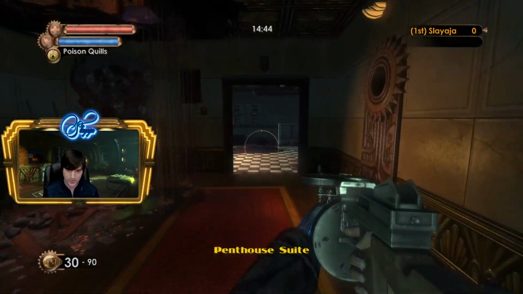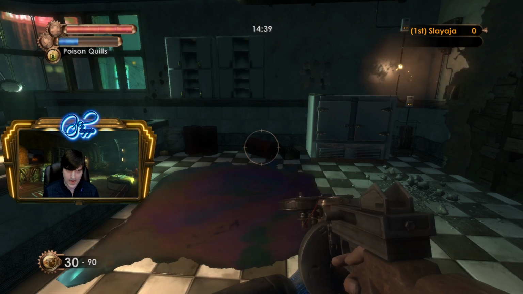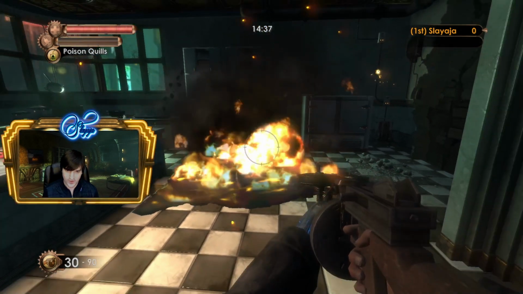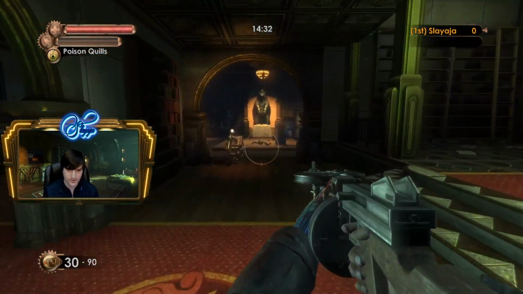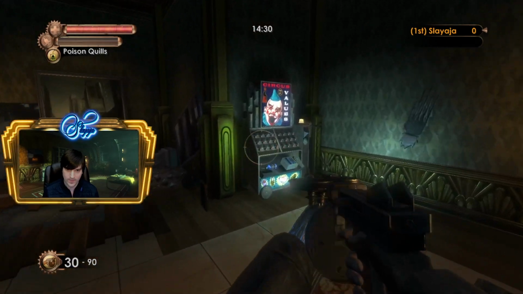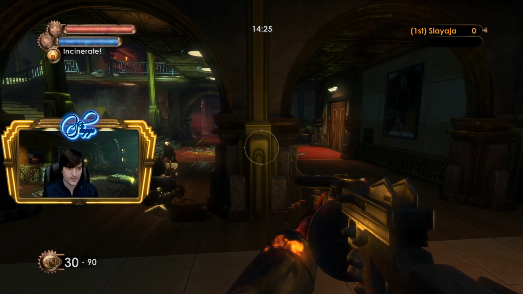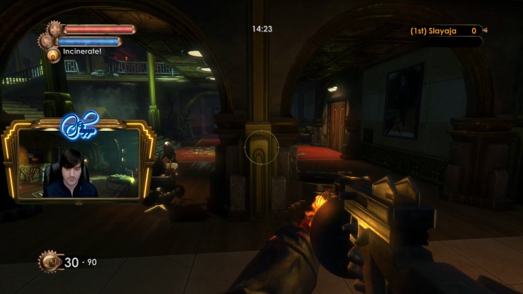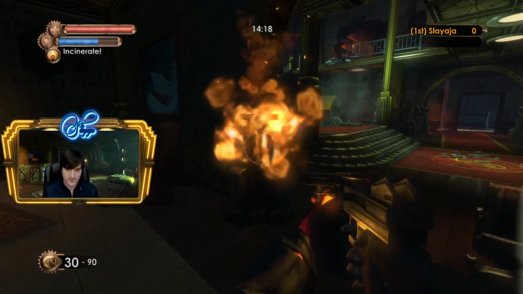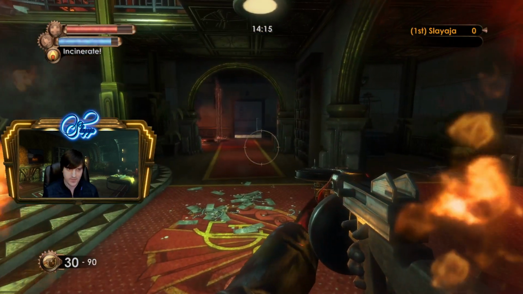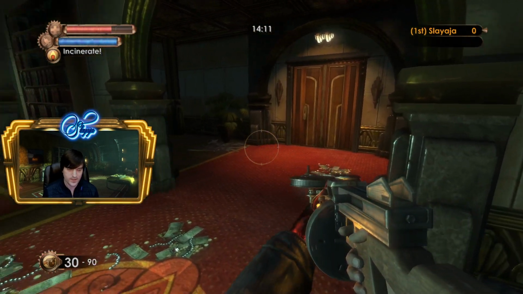What I'm going to do is show off that we're going to shoot this barrel once, twice, 3 times, and it destroys the barrel because barrels require 30 damage to be destroyed, and Poison Quills deals 10 damage a quill. Another thing I want to show off is, pay attention to the left uppermost corner of the screen, that blue bar, which is my Eve. When I deplete it, I'm going to walk into it. As I take damage, I'm restoring my Eve. That's what Adrenaline Eve does, which is also part of the new DLC.